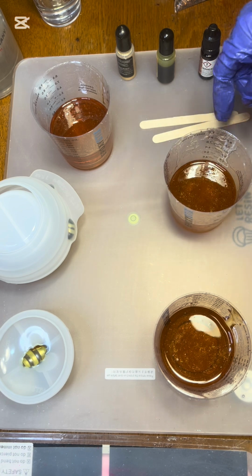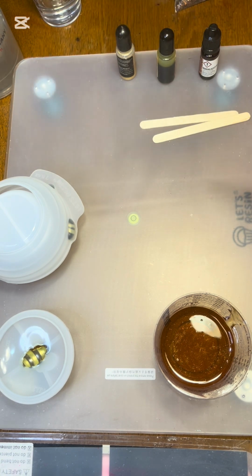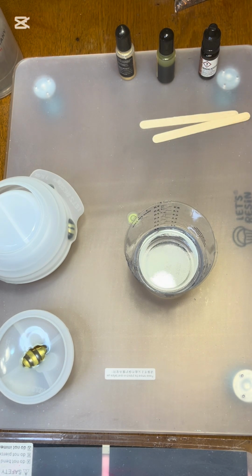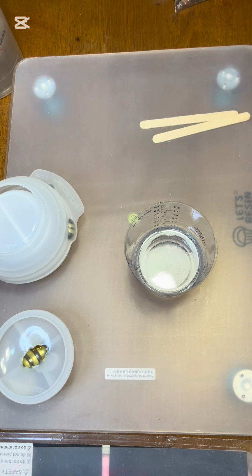Alright, so now we got these mixed up. Let's work on getting the glitter mixed up. And that'll kind of give the resin time to degas a little bit too.